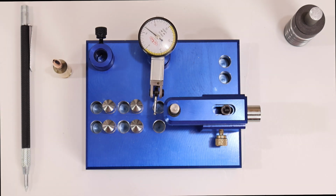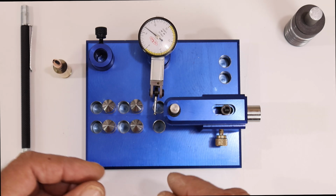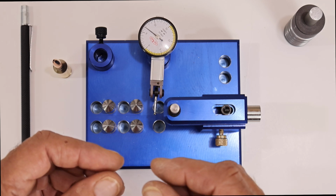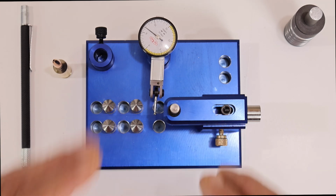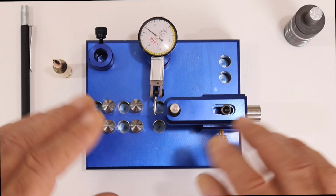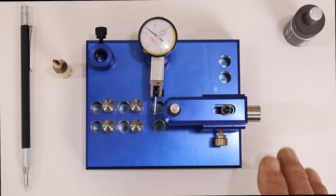That is for sure. What this does is by tapping on here, it sends small vibrations through here, and with the force of the tap, it jars the bullet. It's not bending the neck or anything like that. It's not affecting your neck ID or outer ID or anything like that. It's just straightening the concentricity of the bullet. That's why this is unique.